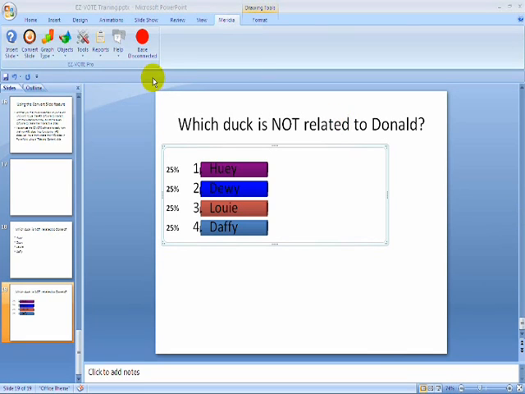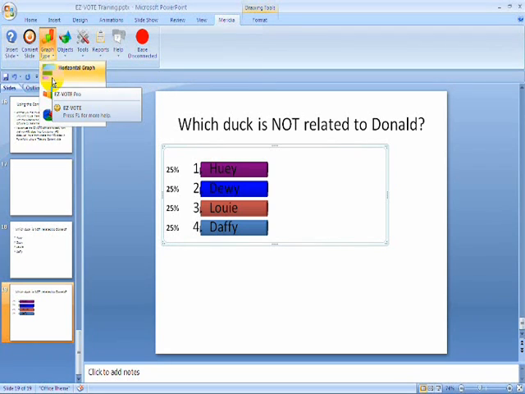Next up, we have the graph types. You'll see up here that there's a graph type drop-down menu, and this allows you a choice of 3 different types of graph to display on your ARS slide. Right now we have the horizontal graph selected, but let's just say we want to turn the horizontal graph into a vertical graph.